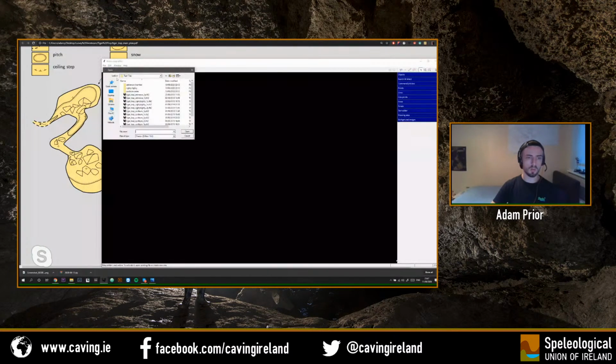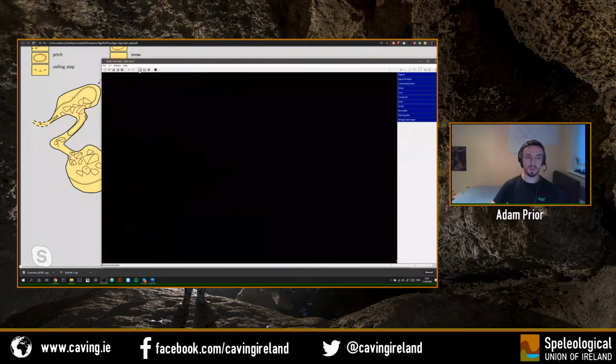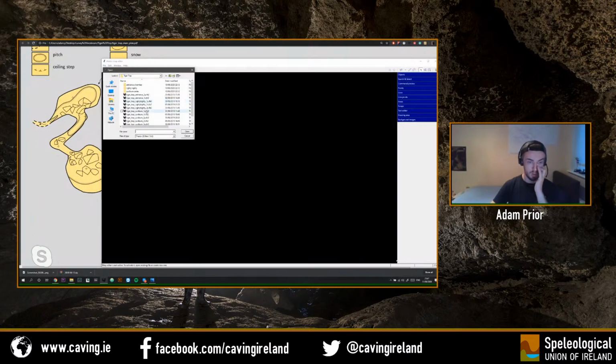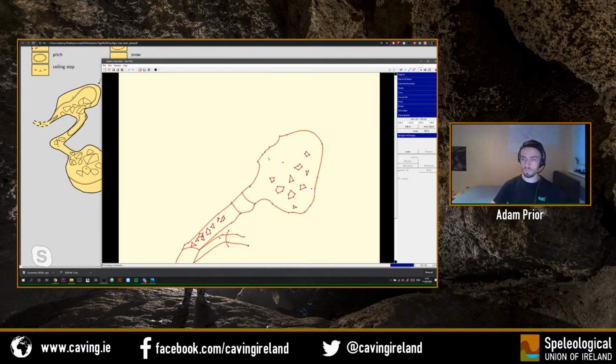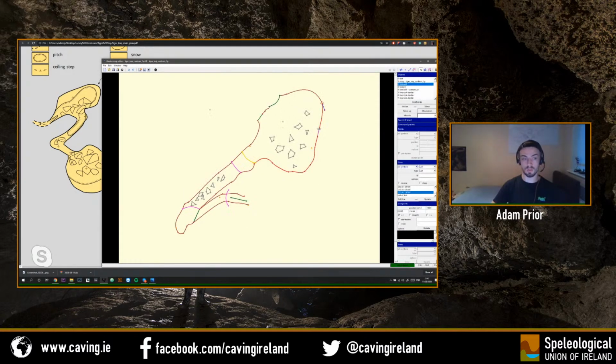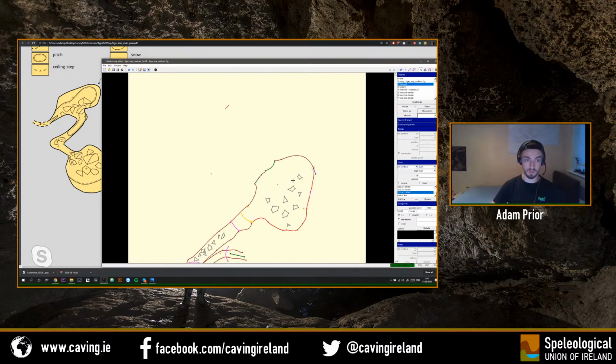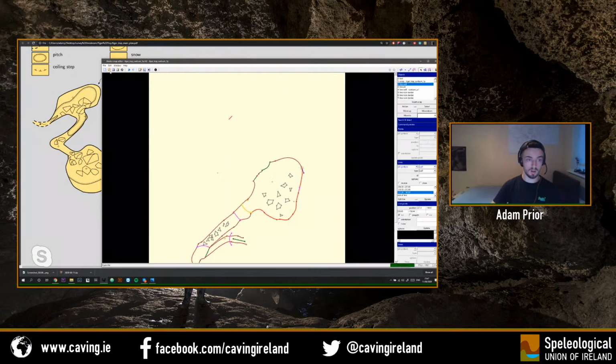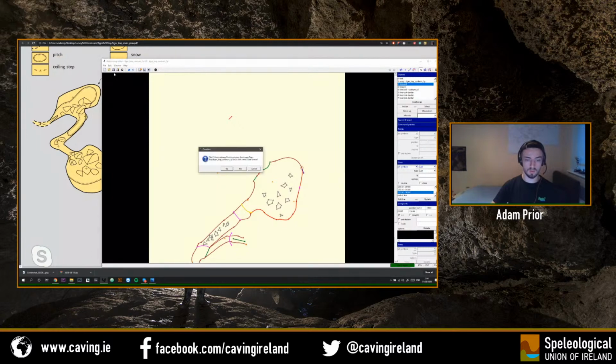So to open up your th2 files, you need to go into the th2 file editor and open from there. Let's go to the Sunburn series and we'll open up the plan. This is what part of it looks like. So I've drawn multiple different sketches for the Sunburn series. So we can close that and look at a different one.